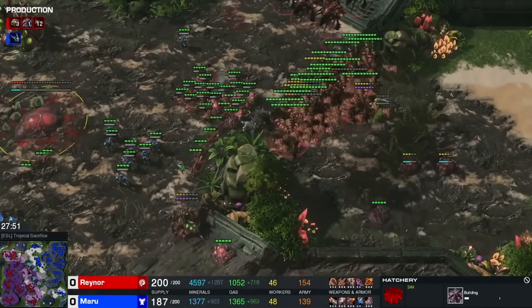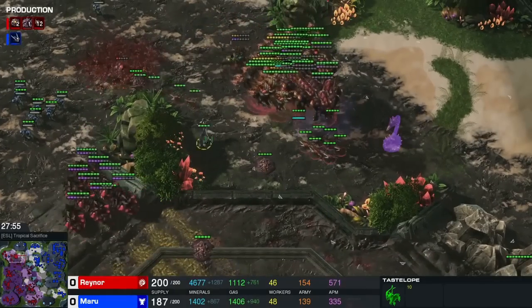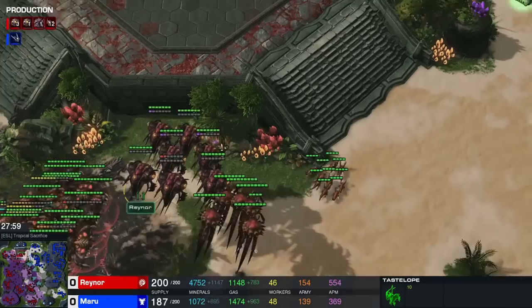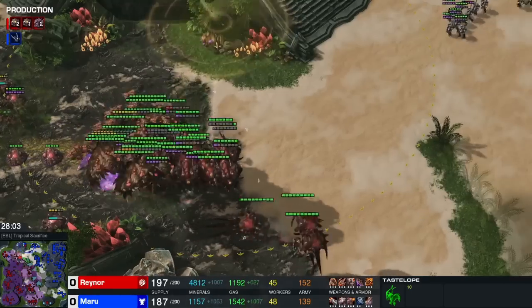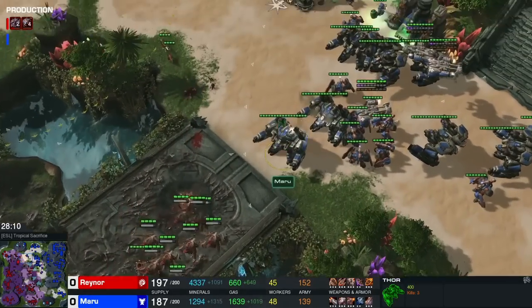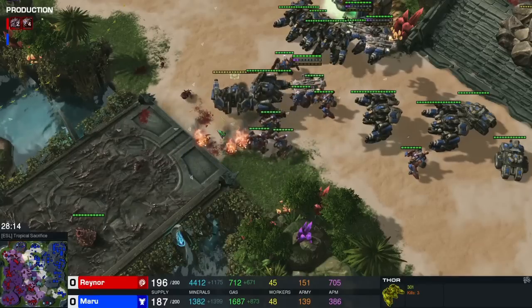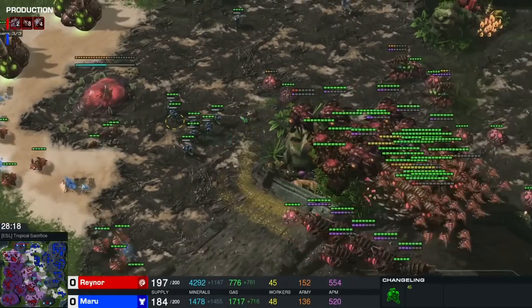So MARU showing us that you can also be aggressive, not only have to turtle up. So yeah, this unit is really under panic still. Let's see what the next moves are going to be here by REYNOR as he's moving forward with his Broodlords. I believe he still has some locusts, yes indeed, launching egg after egg, but the Thors are here. Such a nice tanky unit to have, and yet the Hellbats are of course melting those locusts at the same time. Once again, no, it's just a changeling.